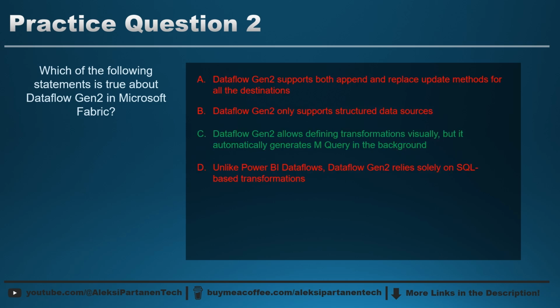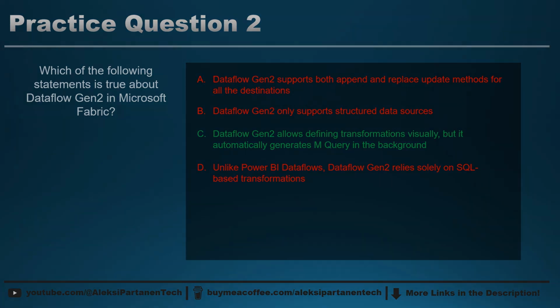The correct answer is C. Dataflow Gen2 allows defining transformations visually, but it automatically creates M query in the background. Option A is incorrect since Dataflow doesn't support both append and replace for all destinations. Option B is incorrect since Dataflow supports other sources than structured ones also. Finally, D is incorrect since Dataflow Gen2 also uses Power Query and not SQL-based transformations.